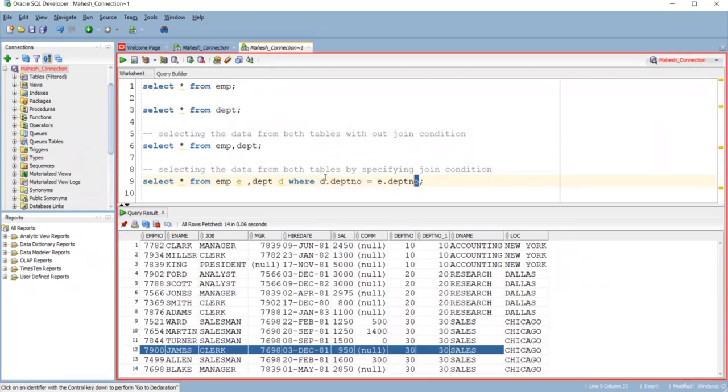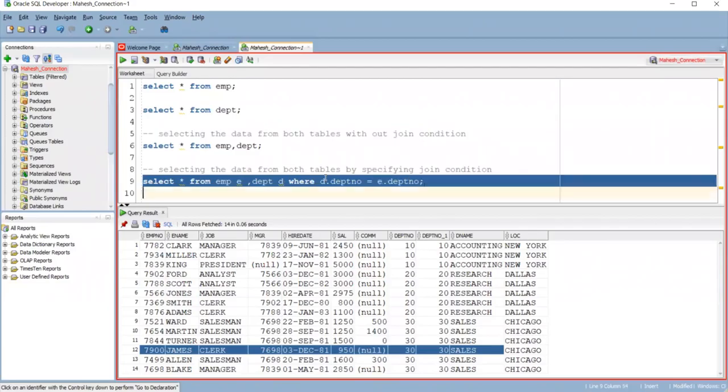Right now, our query is extracting all the columns from the employee table and the department table.